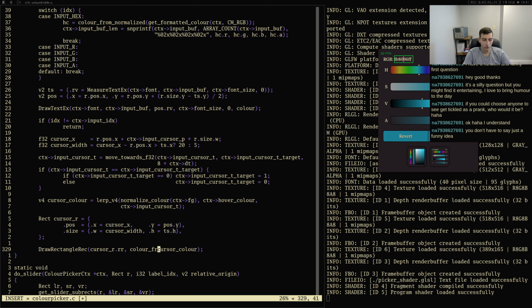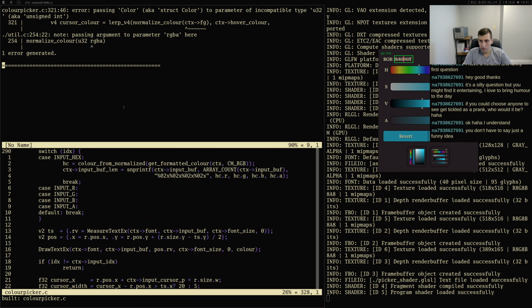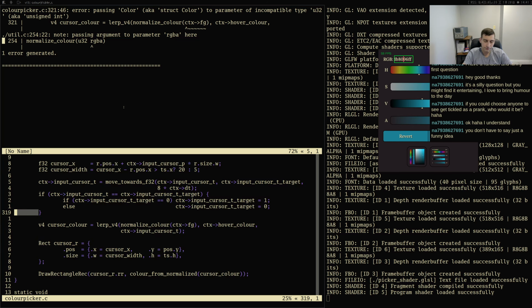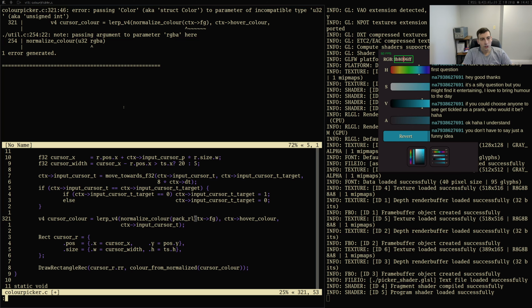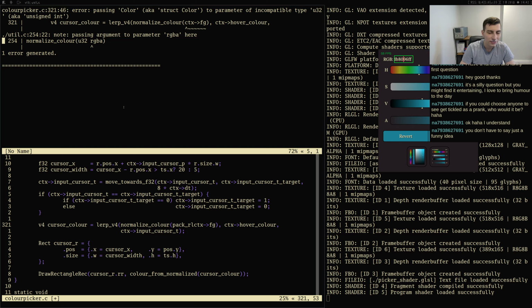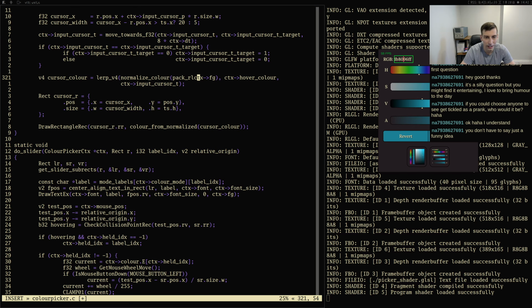Color from normalized. It's called pack raylib something. This is a stupid bunch of useless work I have to do in raylib for some of this stuff.